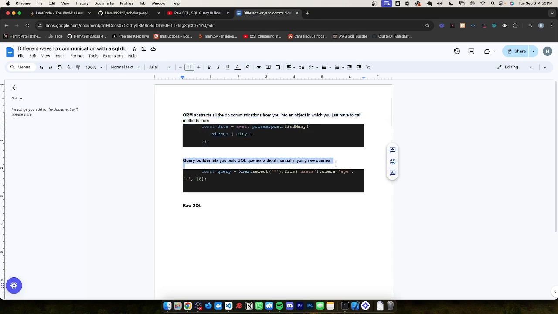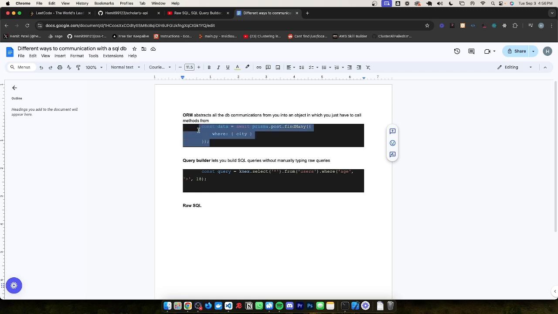Next, we have Query Builder. This is the medium level of abstraction. And what do I mean by this? Well, with an ORM, you're abstracting all of your database logic. You simply have to use the predefined methods that are ORM specific, and you're good to go. You don't need to deal with any SQL related issues. But within a query builder, you're actually going to be using the query builder's syntax to create a SQL query.